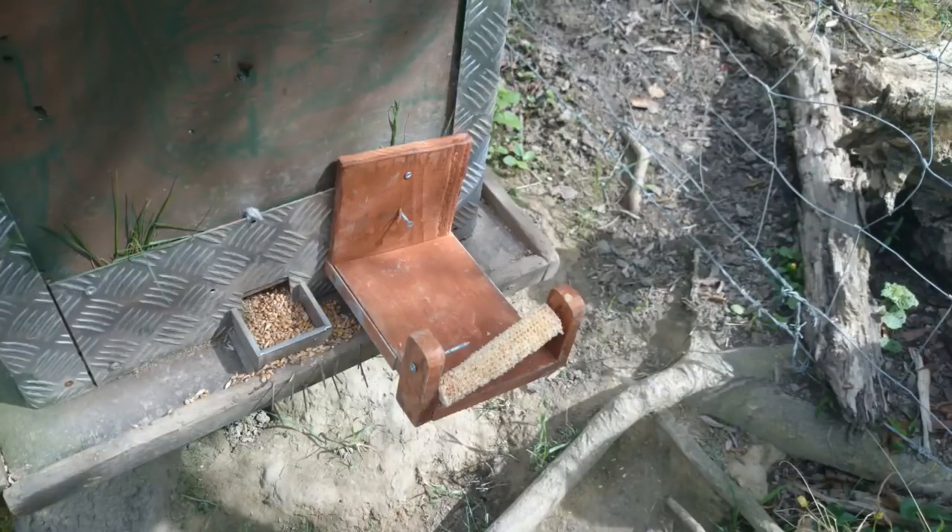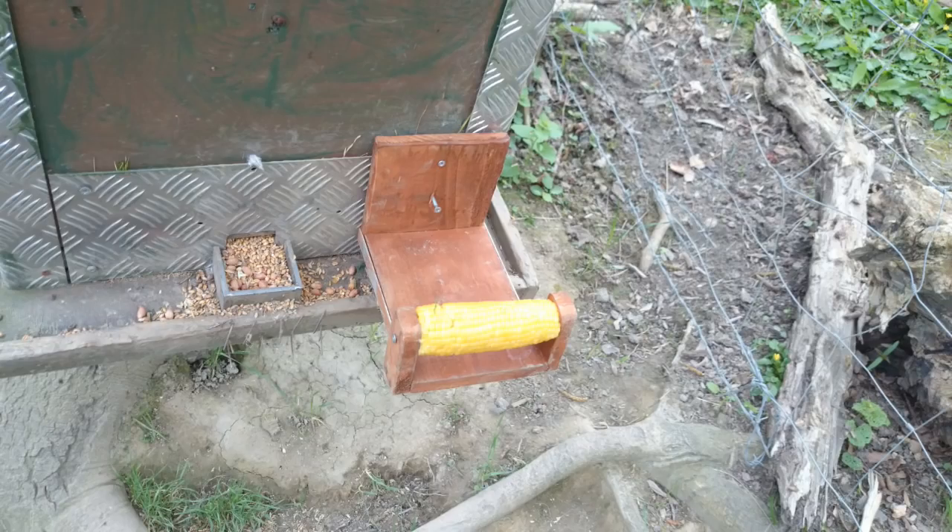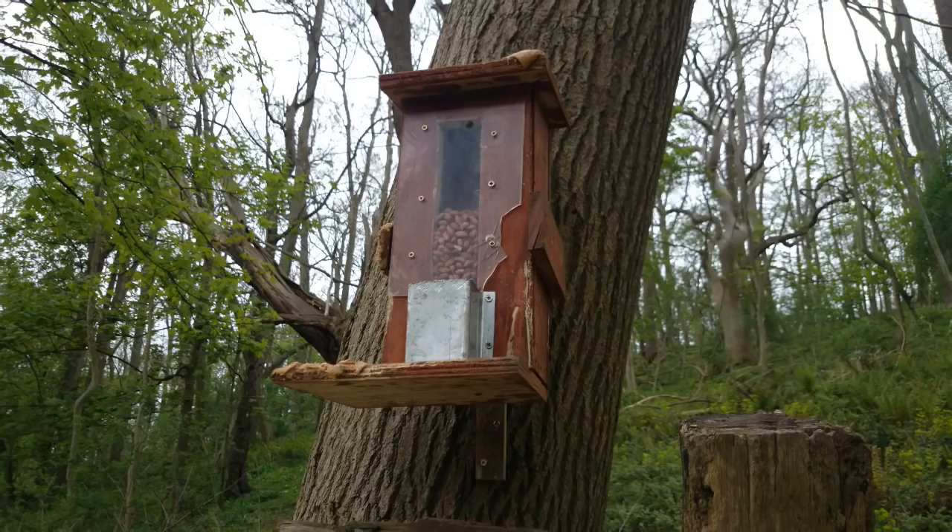On my last visit here, there were no peanuts in the peanut feeder. On checking the old feeder, I realised the squirrels were coming down and feeding on it in the absence of the peanuts — you can see the maize has been given a right hiding. So I give Bro a call, he comes out, we agree between us the squirrels are coming this far, so we'll set everything up here. Much more convenient, no pop-up hides or extra stuff needed to carry — we've got a fixed hide and we can both shoot it. So we decide to move the peanut feeder down the bank as well. Makes more sense to put it all in front of the fixed hide once you know they're venturing down this far, and save chasing around the bank.